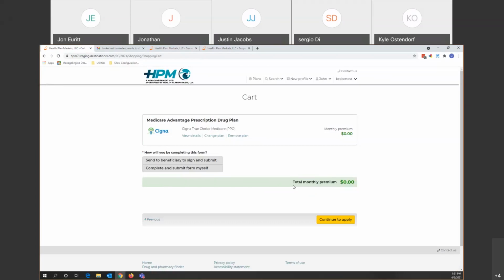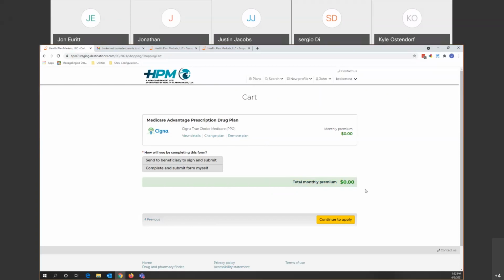Before we do hit the carrier-specific electronic enrollment form, we are sent to a cart where we could view the details of the plan we've selected, as well as change or remove the plan from the cart and select another. And if there is any optional add-on coverage available, the agents will have the ability to select from that, as well as view the details. And if they were to select an optional add-on coverage, it would update the total monthly premium here at the bottom.